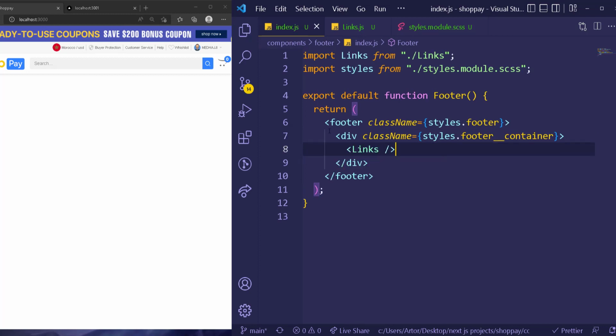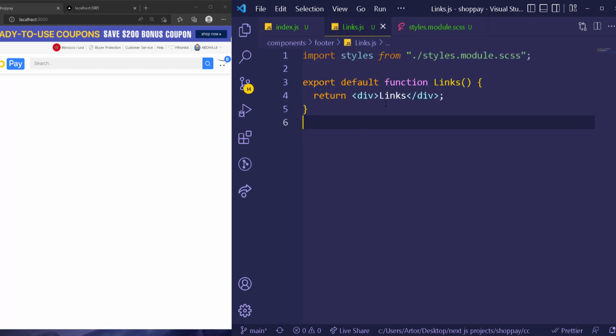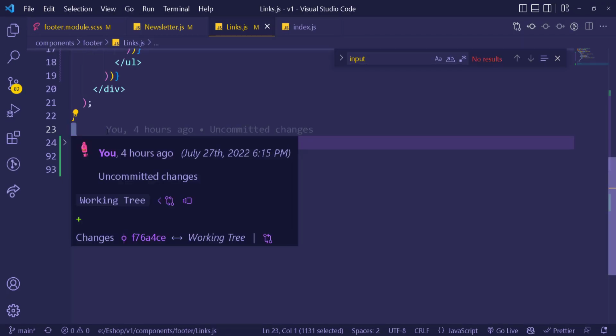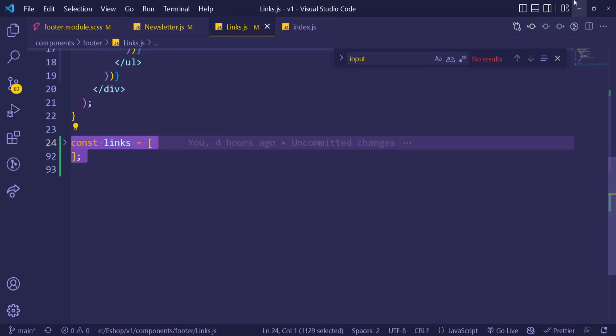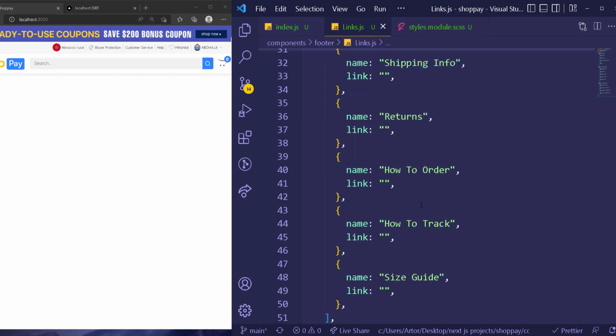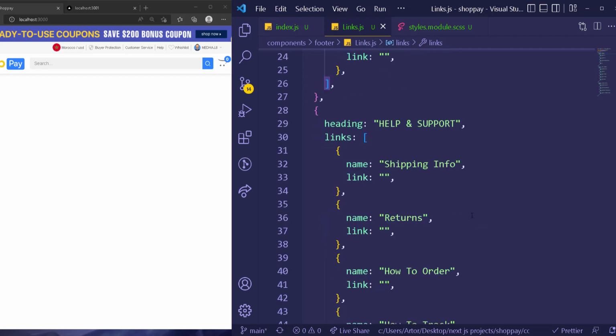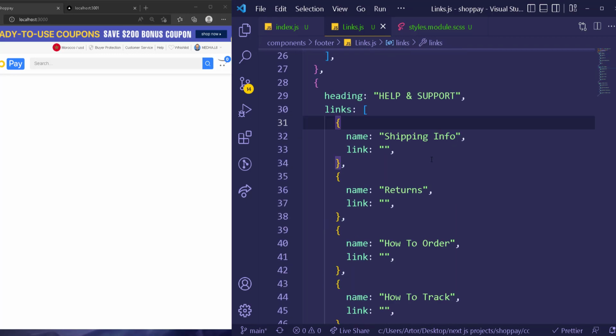And then we have the links there, and then we can go inside links, and let me show you what I'm gonna do. I'm just gonna have an array for you. So let me copy that from my final project, and then add it right here. This array is gonna have many objects. The first object simply has a hidden, which is the hidden that you see in the footer, and then the links, like that. So simply a hidden and then the links. Okay, so it's gonna be very nice.